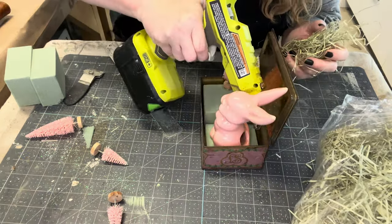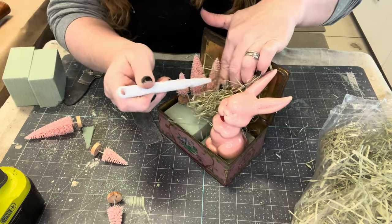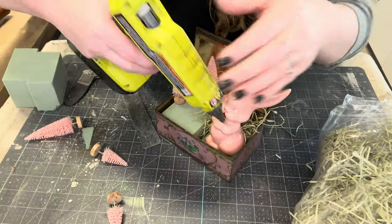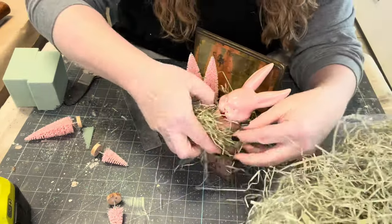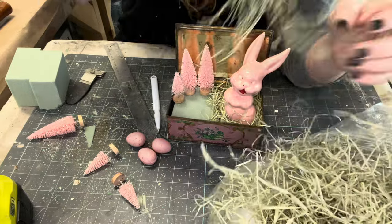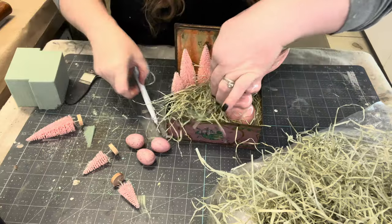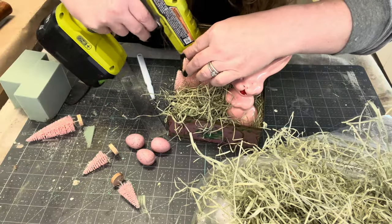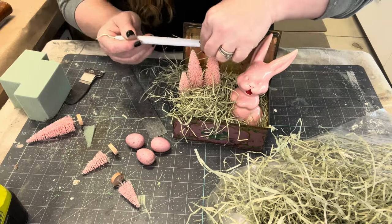To cover up that green floral foam, I just have some green paper grass. I got this at a garage sale — it was a huge stuffed bag of it and I absolutely love it. If anybody knows where you can buy it, please let me know, because sooner or later I will run out. It's a muted green color, so it's not overpowering. I am a gatherer and I am a matchy-matchy person. I started with the tin, then found the bunny, then found the trees at Dollar Tree, and then there was a bag of plastic eggs with some pink ones, and it all kind of flows together once we as gatherers finally have enough to create with.